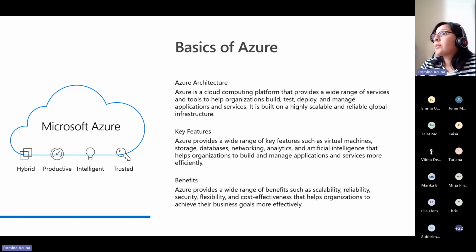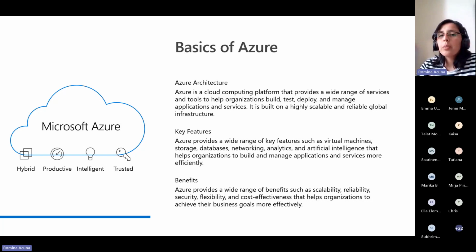So let's start from the beginning, right, to the very basics. Another thing that I wanted to comment is that before joining Microsoft, I was working in cybersecurity, but not much security in the cloud. So I had to learn it from the beginning. 5 years ago, I was actually doing a course like this. And now I'm working as a cloud solutions architect in Azure. So it's totally possible to enter a company and learn from the very basics.